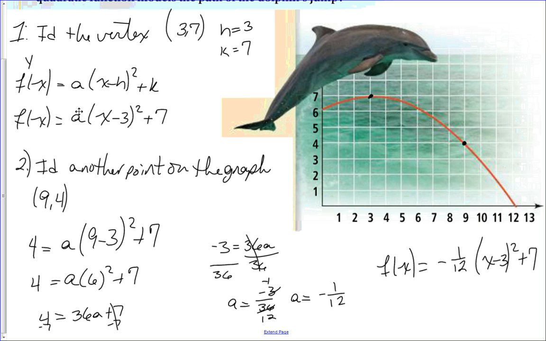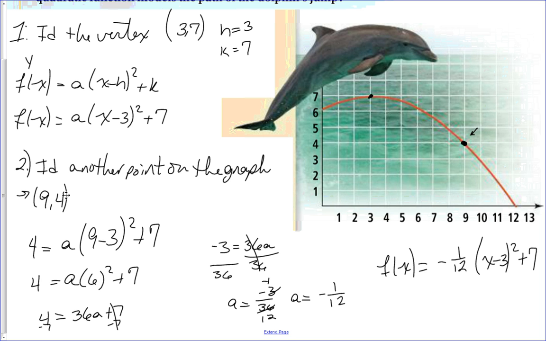So in order to start solving for a, we had to identify another point on this graph. So we're looking around, boom, right here. There's another point on the graph. You could have picked anything. You could have picked this one, but you would have had to estimate it. So just pick one where your line goes exactly through an intersection of two of these. Okay, so we found that, 9, 4. So we identified another point on the graph, 9, 4.